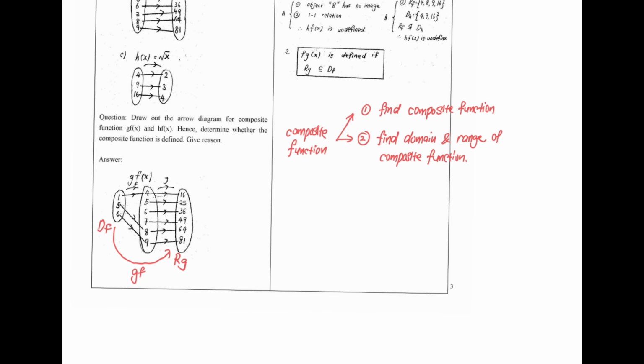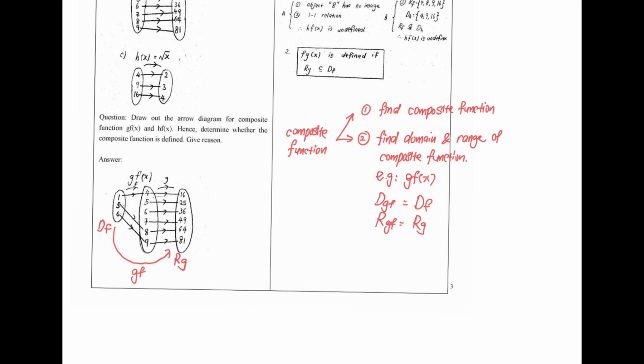Okay, so that means if you want to find it for gfx, if you want to find the domain of gf, you can just look at the domain of f. If you want to find the range of gf, then you can just find the range of g. Okay, so this is the domain and range part.